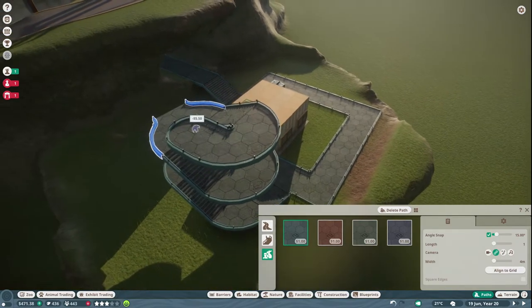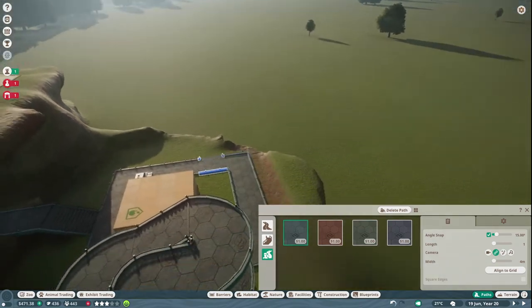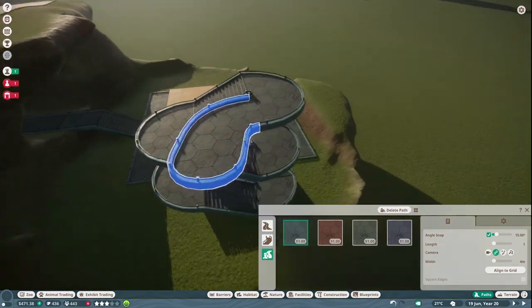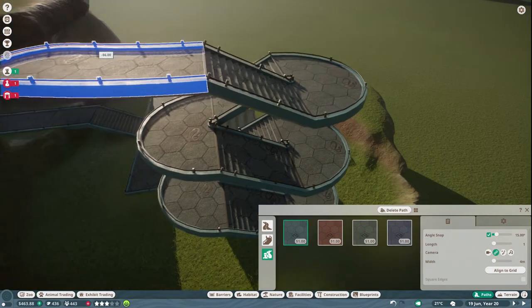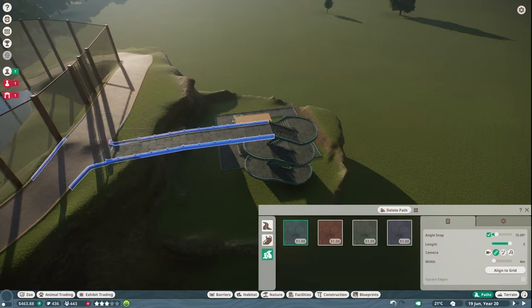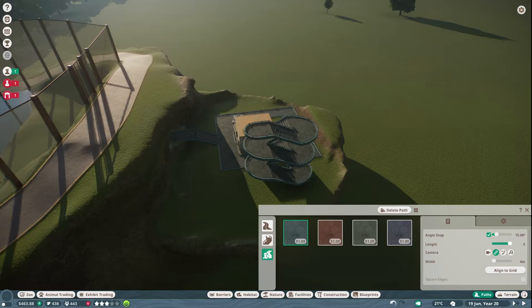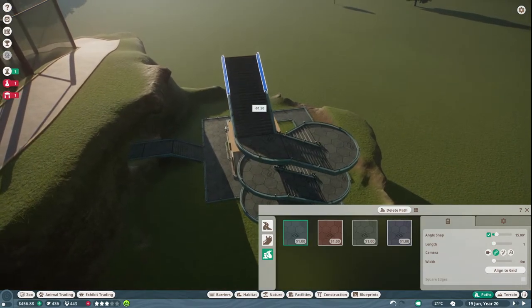Circle around one more time. Why can't I do that? Obstructed. Why is that? Oh, because this needs to go up again. That's right, okay. It's like, why was that specifically obstructed? Alright, if we go to this, that should... Okay, so that's about on that level. So then what we gotta do is we gotta go up one more. So let's go there, and then we'll bring this up.